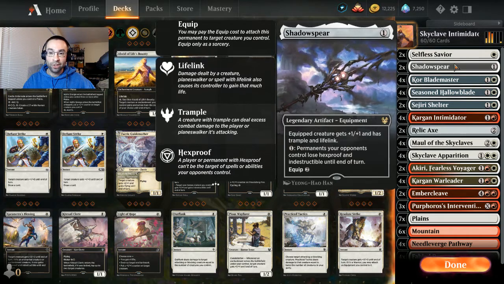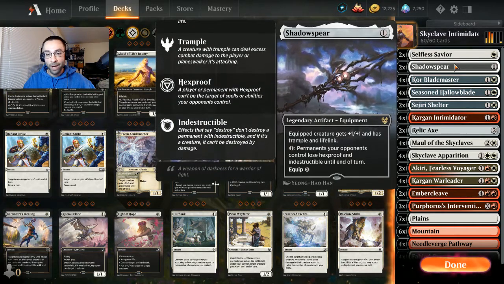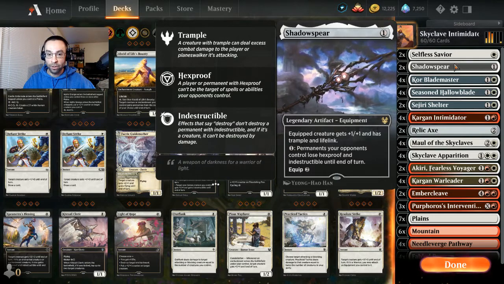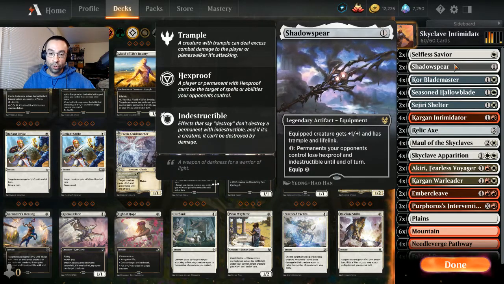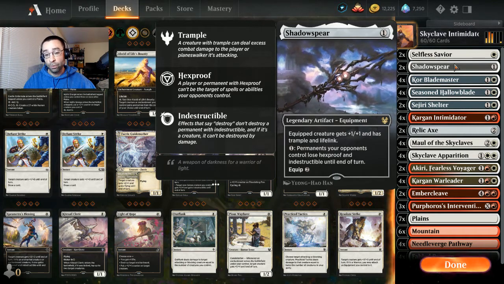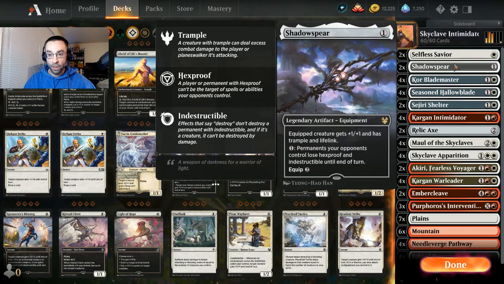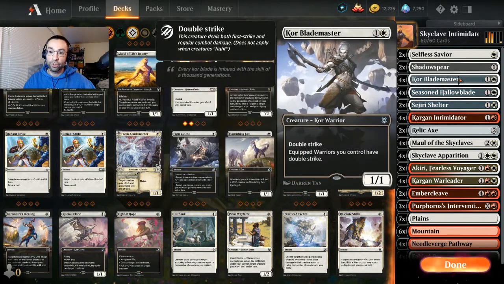A couple copies of Shadowspear, of course. We want to get some of the better equipment that we can in here. 1 mana to cast, 2 to equip. Pretty reasonable. Giving a creature +1/+1, trample and lifelink, and potentially giving your opponent's creatures hexproof and indestructible in a turn. All permanents, not just creatures, in case that is relevant in certain situations.